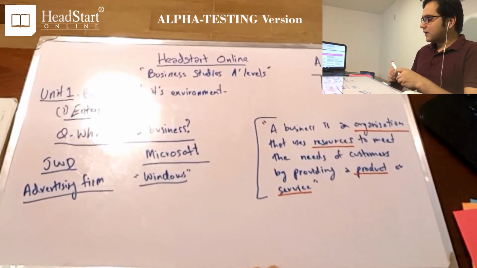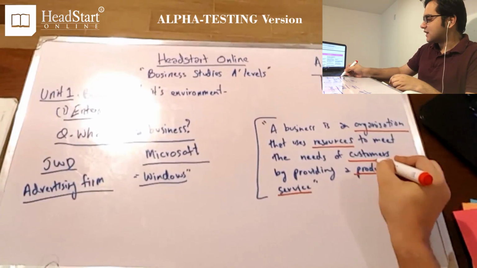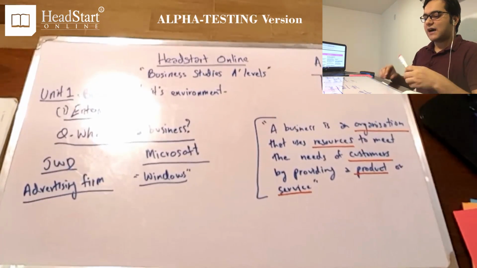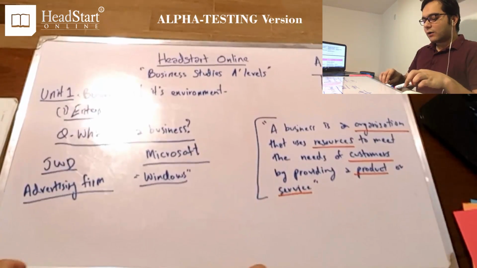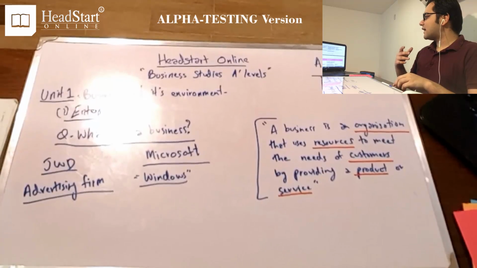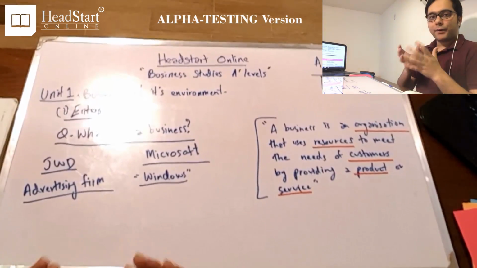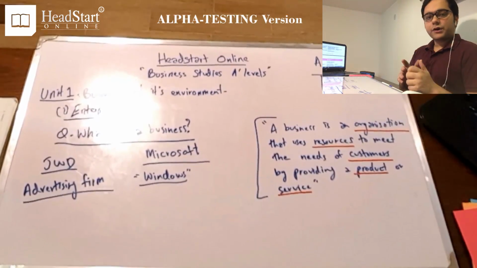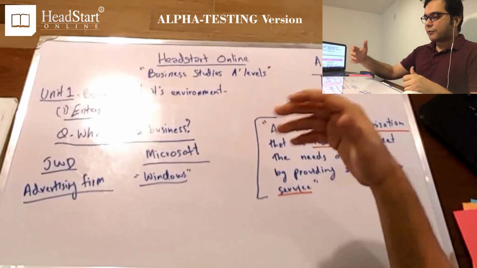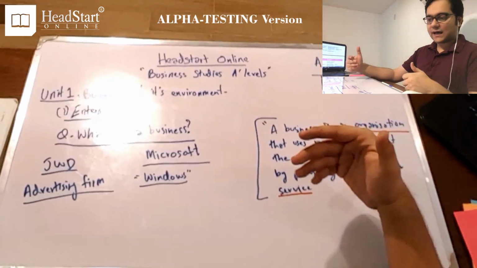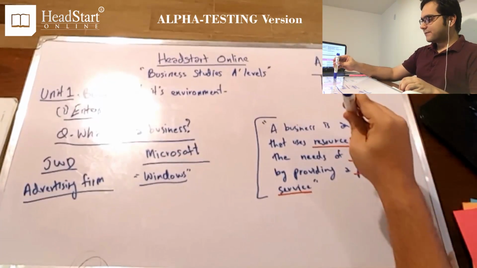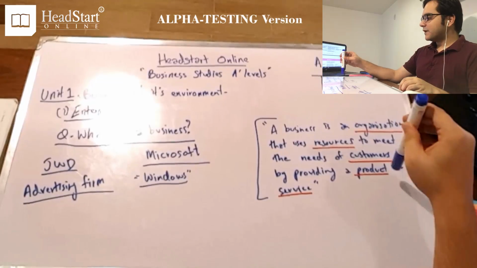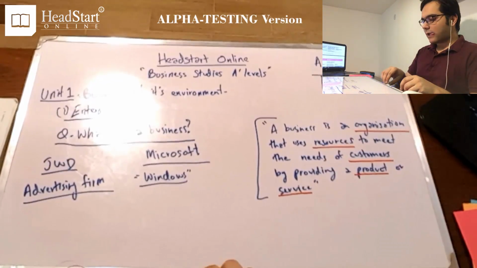And another element of the definition here is customers. A business needs to have customers. It needs to sell its product or services. Now, in order to identify a business, you need to identify the main purpose of a business. What I want you to do right now is on your notebook, make a list of 4 businesses that come to your mind and write down their resources, their customer, their product or services.